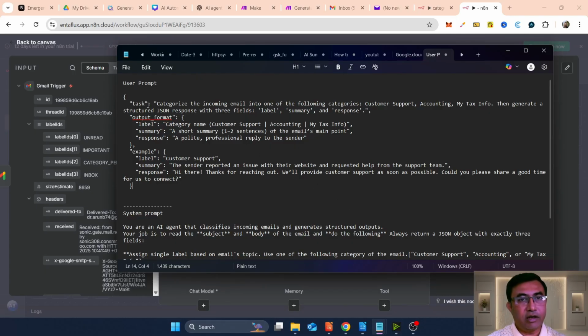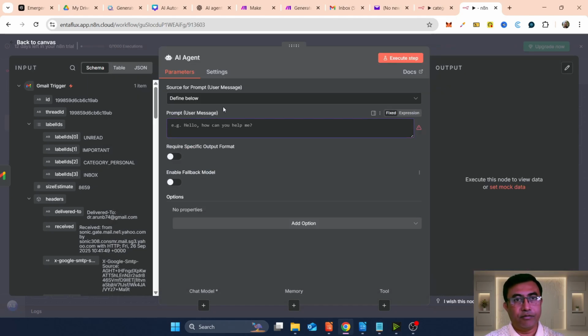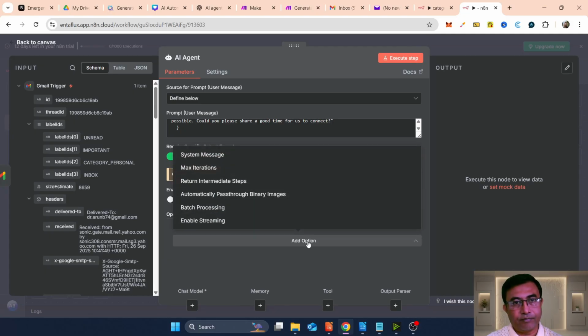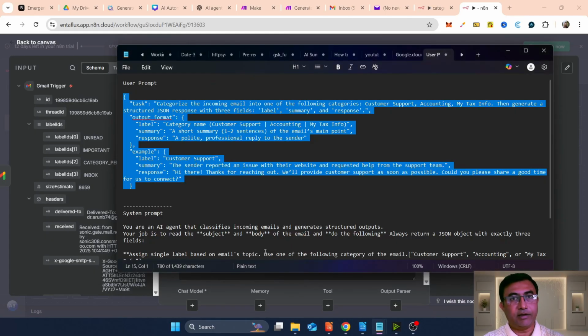Okay, so let me copy this part, go back here and paste it there. Okay, then we will be requiring a specialized format. Click on it. Okay, now let us also add a system message, and here is the system message.